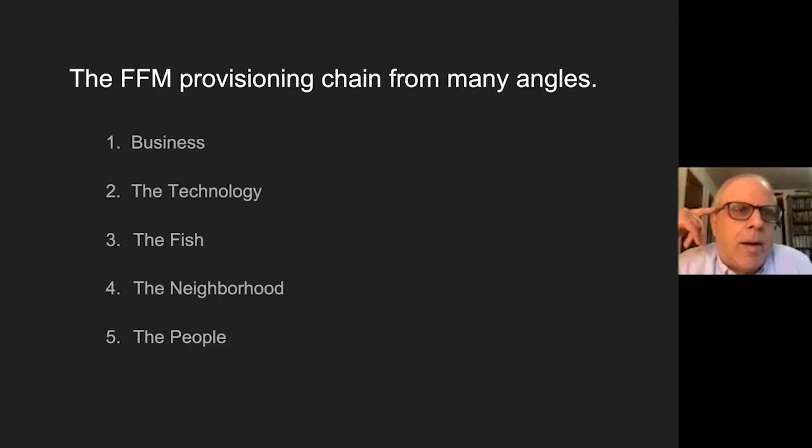So what do I talk about in the book? I'm going to talk about that chain, but I tried to take it in a lot of different ways. I'm sort of a business historian and I'm interested in the history of technology—much of that has to do with the preservation of fish. I became interested in the fish themselves, so both in the book and here I'm going to talk about some of the more popular fish at the market. This is also the first bit of urban history I've ever done, and I try to say a few words about the changes in that neighborhood over time, and a little bit towards the end about the people who work there.